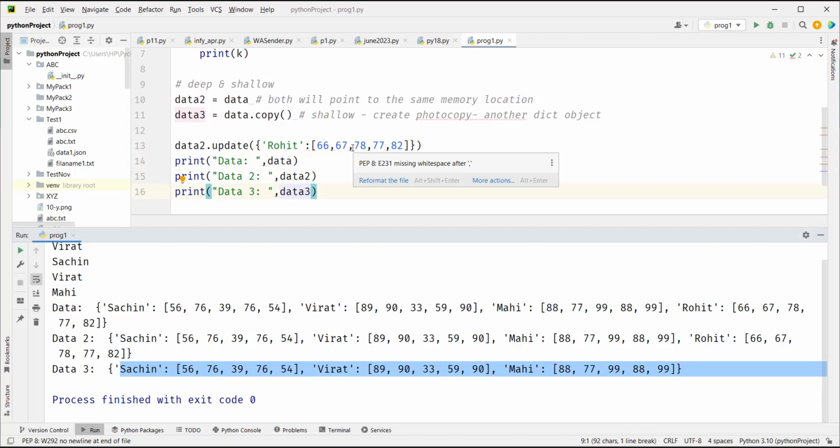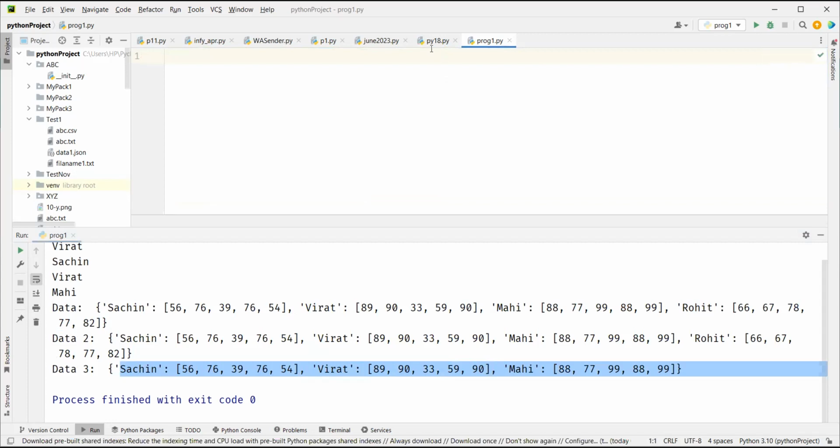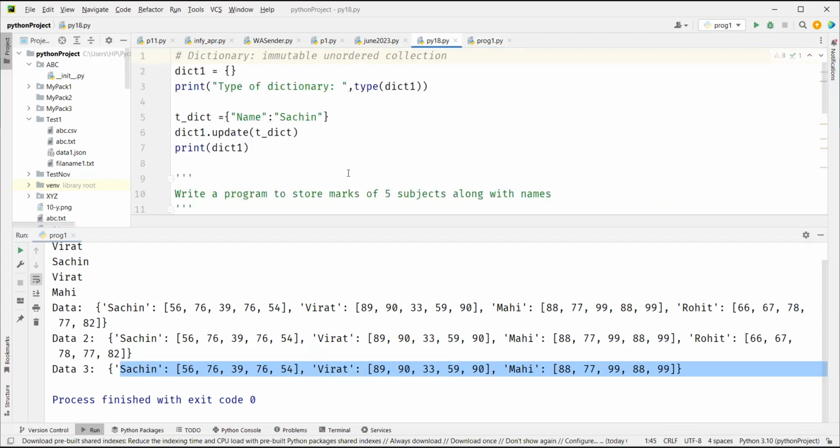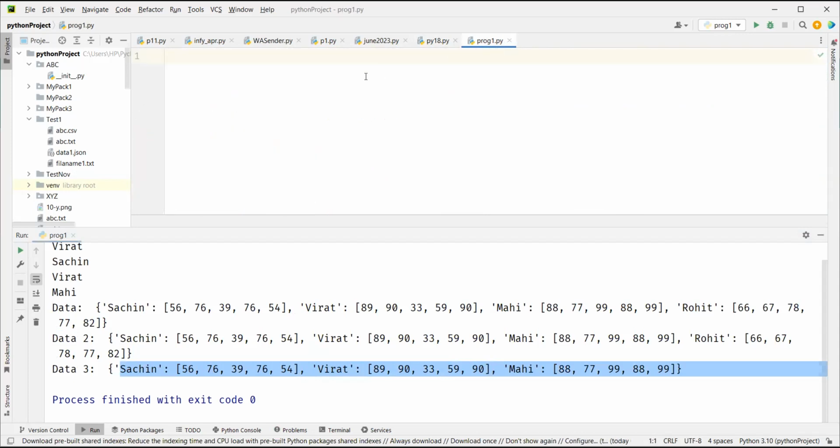With me? Okay. Now we will talk about the last collection for now, and we'll talk about NumPy and Pandas later, maybe next week sometime when we get time. They are also collections. But let's talk about the last thing that is important for us now, which is called set. I'm going to move this so that it becomes easy to copy. Any question here? I hope you understood, right?